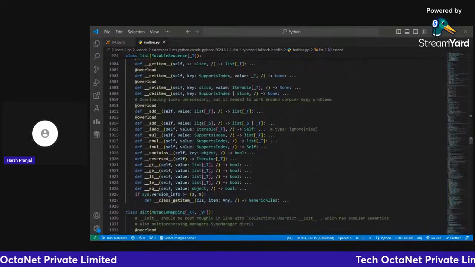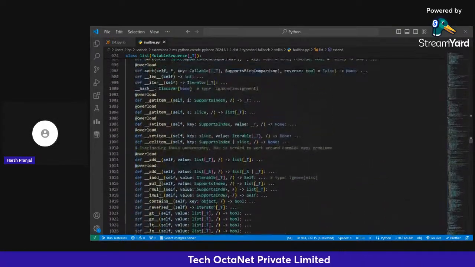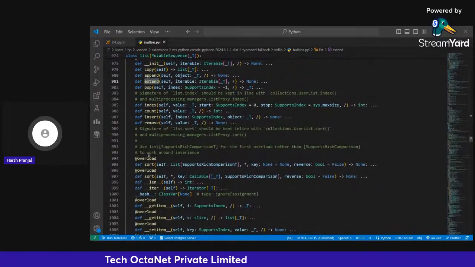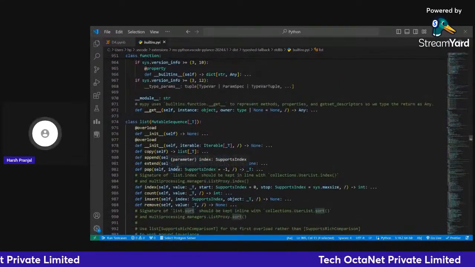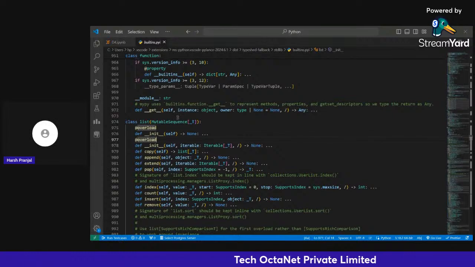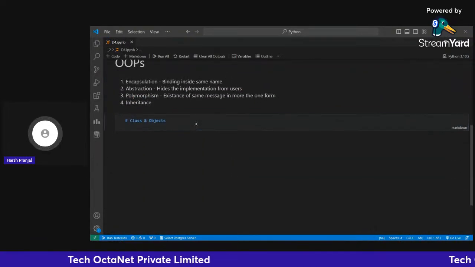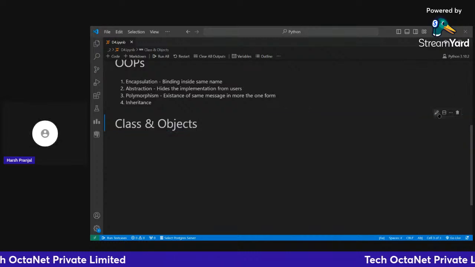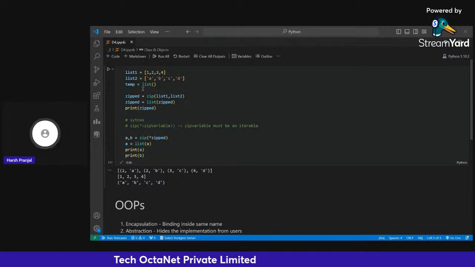These are dunder methods. How sort will perform on the list, all these things are there. So if you want a custom memory block for yourself, you have to define all these things. So for list, the count method and append method are required.